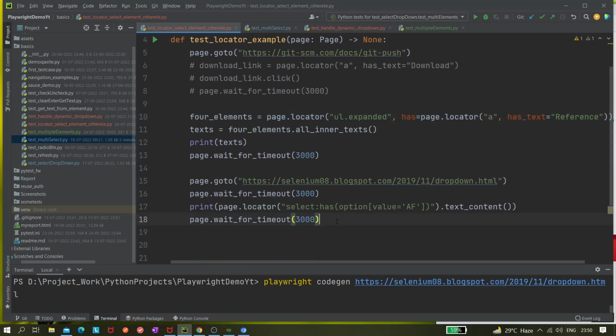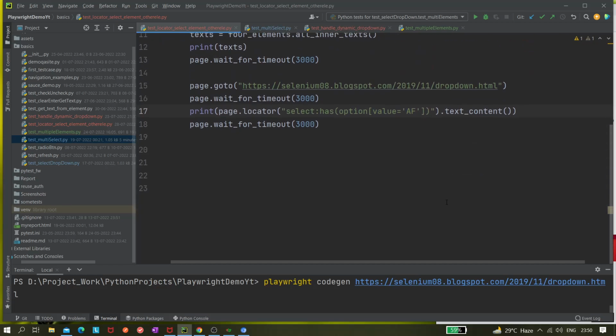In a similar way, here we have not used page.locator two times; we just created page.locator and inside that use the same concept. We use the select tag, then a colon and has, and then pass the CSS locator option value equals AF, and we just fetch the text and print it.